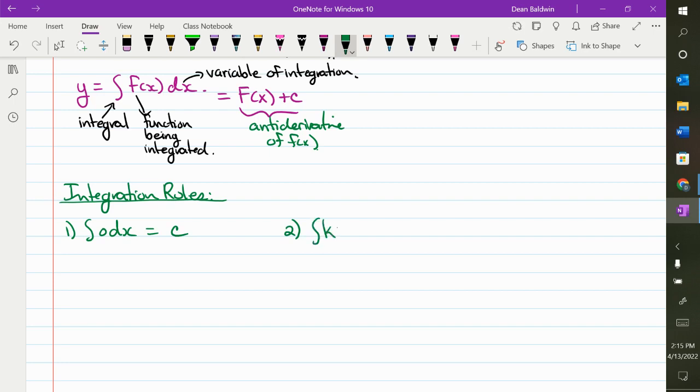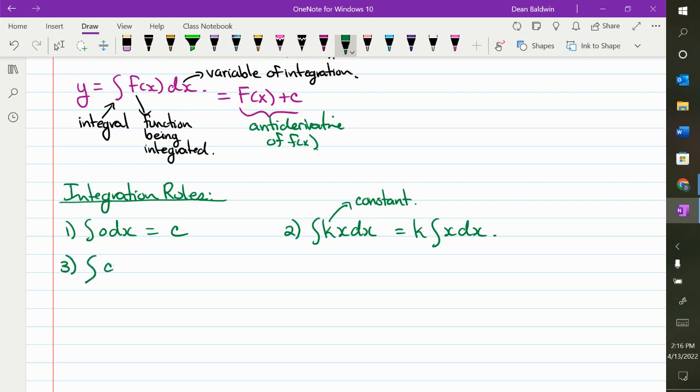Integral of k x dx. Now I'm using k as a constant. I just don't want to use c to represent a different constant. So just like in derivatives and limits, you can pull constants inside and outside of the integration sign. Okay, so I can pull this constant out like that. Sometimes you want to put a constant in, sometimes you want to pull a constant out. All right, depends on what you're doing. So constants can come inside and outside.